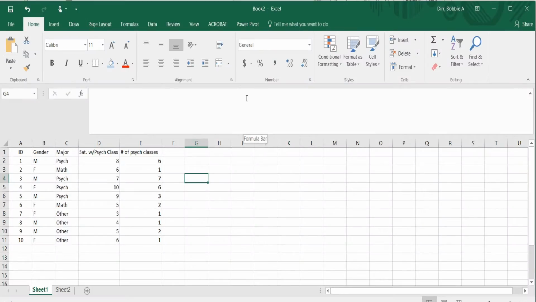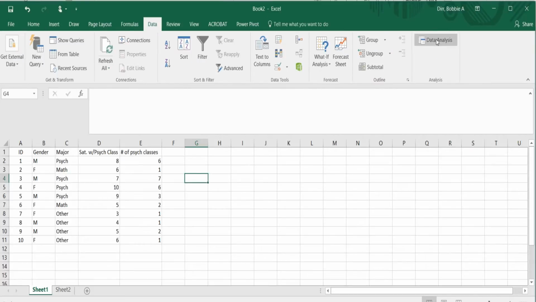Now I'm going to show you how to get descriptive statistics in Excel for PC. And what I mean by descriptive statistics is things like the mean, median, mode, standard deviation, etc. And the first way I'm going to show you is with the Data Analysis ToolPak. So make sure you have that there if you want to do it this way. And see my other video to know how to get this.